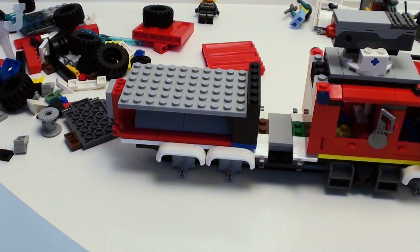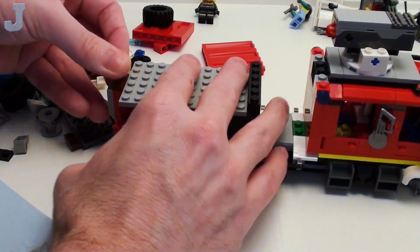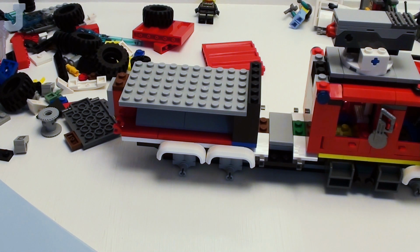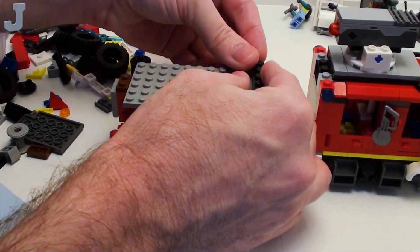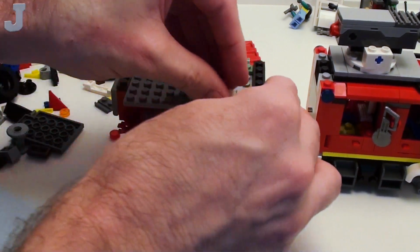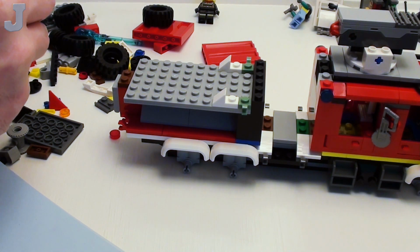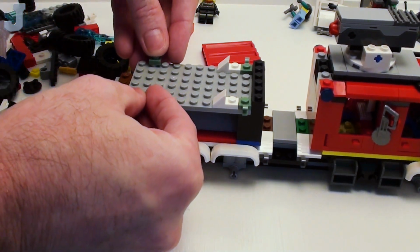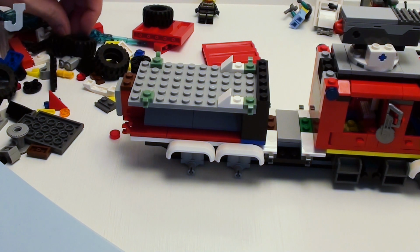So we haven't even touched those stickers yet. So we know the stickers are in bag 5. And the thing about documenting everything in these sets is so we know, if you're buying this for yourself or for a younger builder, then you know what's involved in the build. So let's see here. Alrighty. I think we're using these probably to attach the hoses or something. I don't know. Those are sand green too. Gotta find more small pieces.